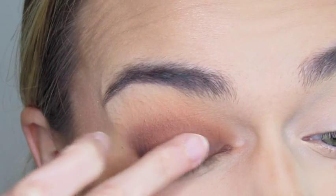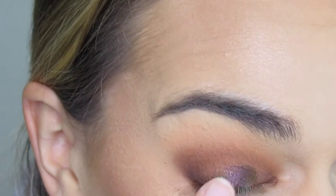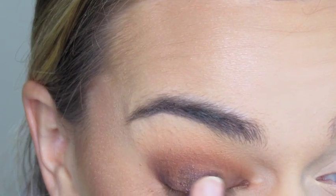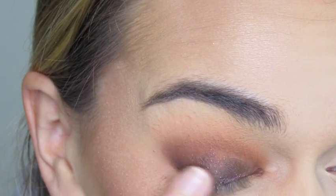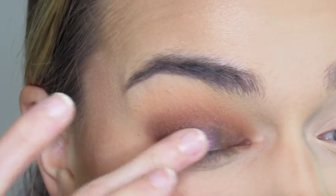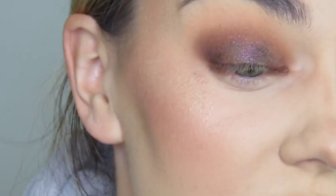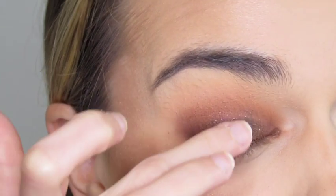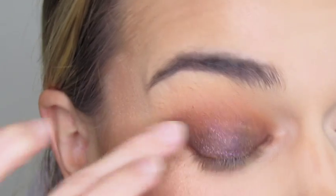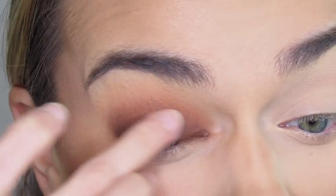I could have gotten these eyeshadows wet, but I don't like how that, it's not the vibe I'm going for right now. So she's pretty dark. I forgot how dark she is, but it's okay. So we are going to lighten her up. She's actually very dark. It comes off very different than what's in the palette, but it's a really pretty, shimmery, pigmented eyeshadow for sure.